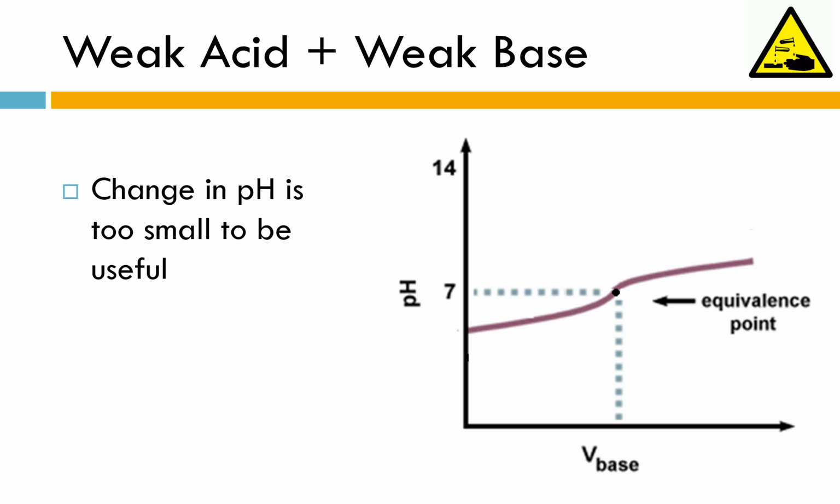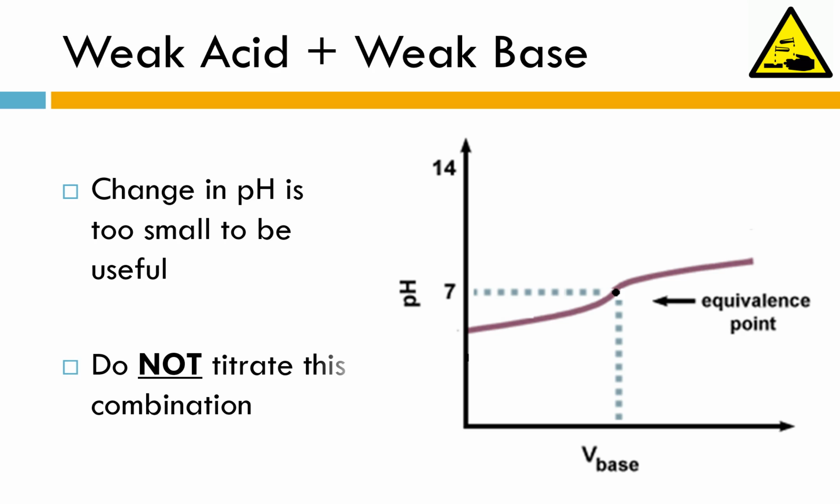So if you were just to find a labeled bottle in a lab and it just said acid, you don't know if that's a strong acid or a weak acid, and you don't know its concentration. You wouldn't want to titrate it against a weak base like ammonia because you're not going to get a good change in pH, so it's going to be really tough to figure anything out. So you do want to take a strong base like potassium hydroxide to do the titration. We never ever titrate this combination of chemicals, not because it's dangerous or anything like that, but just because it's not very useful.